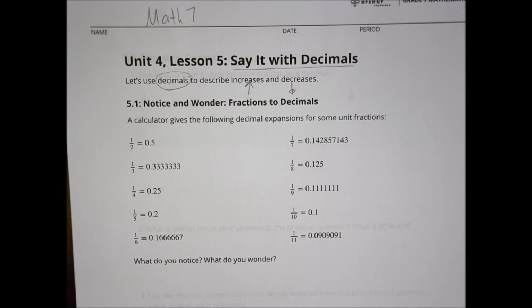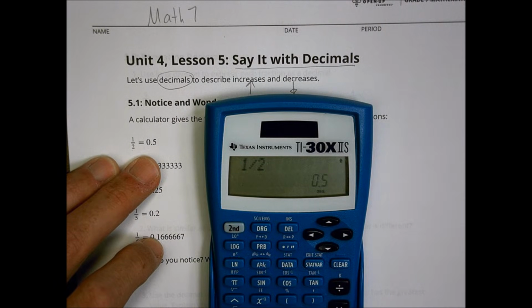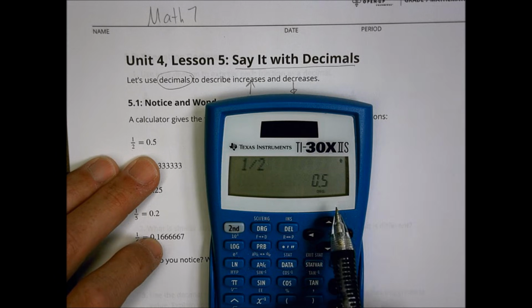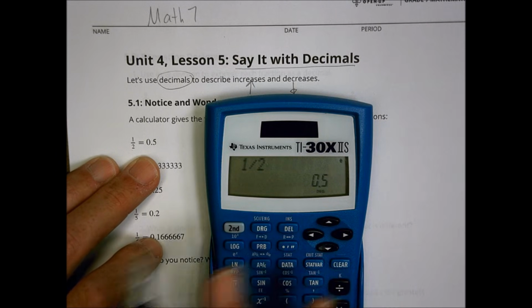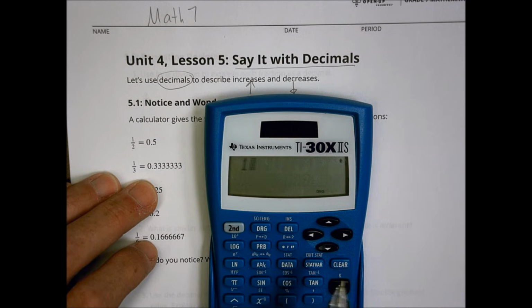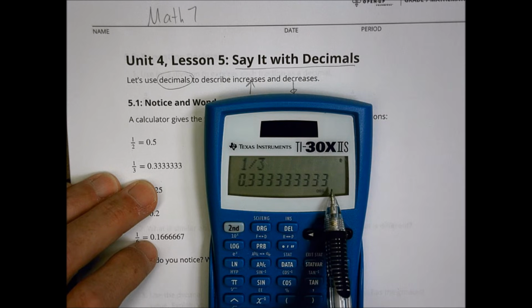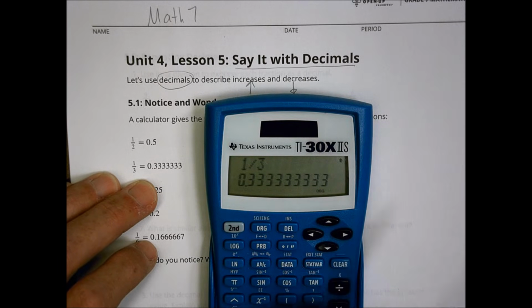As you punched those into a calculator, or took the book's word for what those were, maybe you noticed that if I did 1 divided by 2, I got a simple decimal that just stopped at 0.5. It didn't repeat, it didn't go on, it just stopped right there. Other times, when you do 1 divided by 3, we get a decimal that seems to go on forever and ever until you run out of room on the calculator.